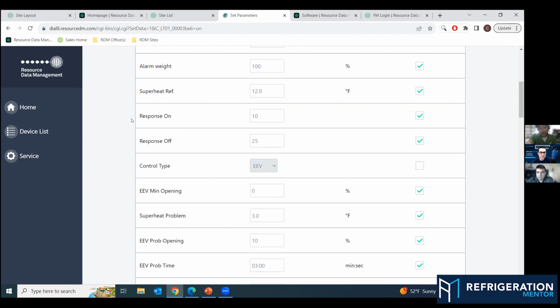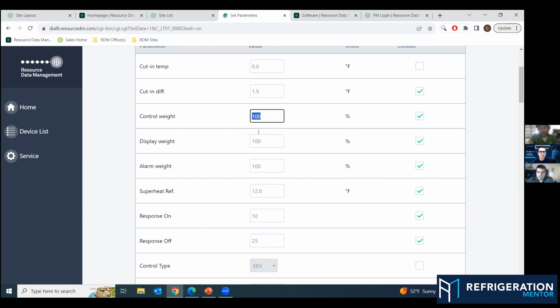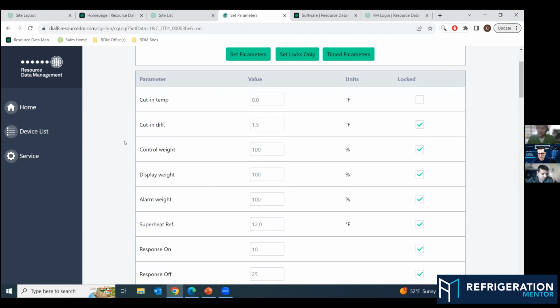You want to look at your alarm weight, and scroll up just a little bit, Chris, your control weights up here and display weights. So 100's for walk-in coolers and zero's for cases. Yeah, zero's for cases. So you want to look at your weights and make sure, because your walk-in coolers are going off your return air, which they call air on, and then air off is supply air. And so on cases, they're running off discharge air, which means air off the coil. Yep. So you really want to make sure. So you want to look at that.